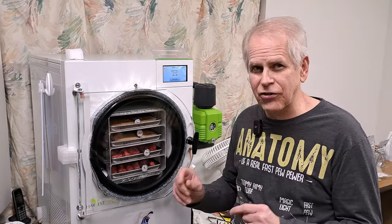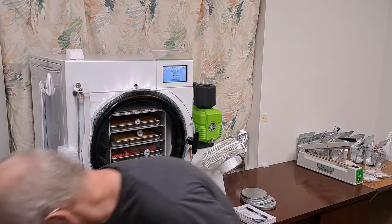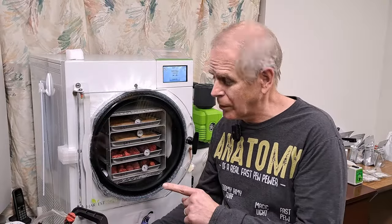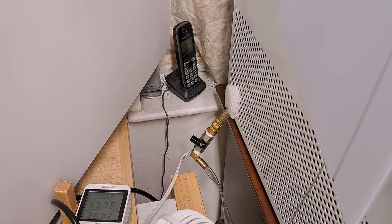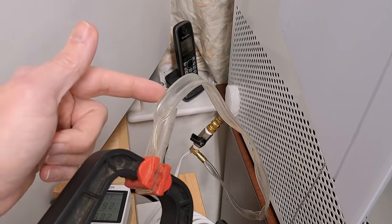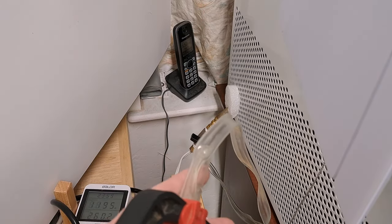But to make sure that that wasn't a problem, I put a clamp on the end of the hose. We'll kind of zoom in on this and see this. So I put a clamp on the end of the hose. Okay, so there's the valve on hers, on the machine. Anyway, I clamped the end of the hose to make sure that air wasn't coming in, and then continued the drawdown on it. It achieved vacuum.